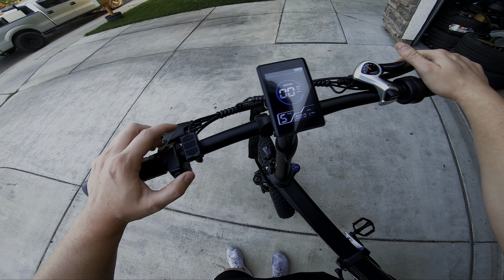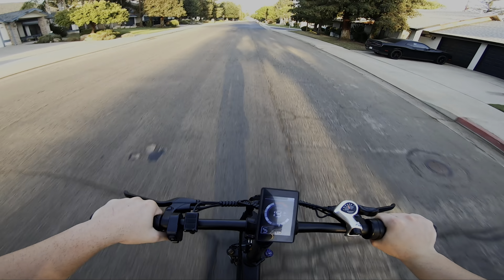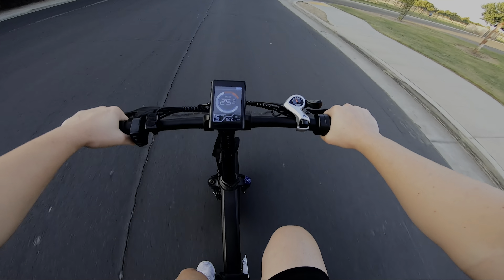I set the P08 parameter higher and now we have a much higher top speed. If I just crank the throttle — that sucker flies. I already like this bike a lot; this is probably one of my favorite style designs — the folding e-bike with the crossmember, fat tires, everything. These bikes are just so much fun. The seat needs a little tightening — it's rocking back and forth on me. Speed is decently quick, suspension does its job. Brakes work alright but they are cable driven, not hydraulic — still work fine, and easier to adjust. Feels really well built, nothing jiggling or rattling.